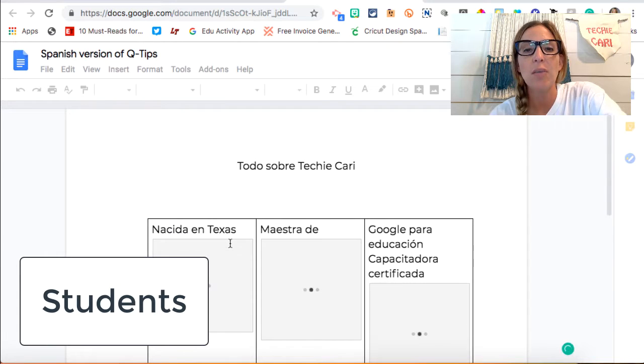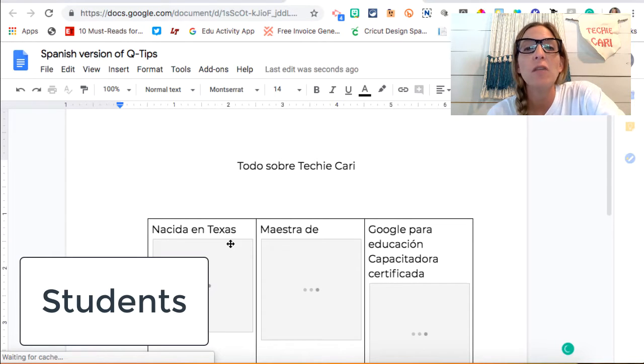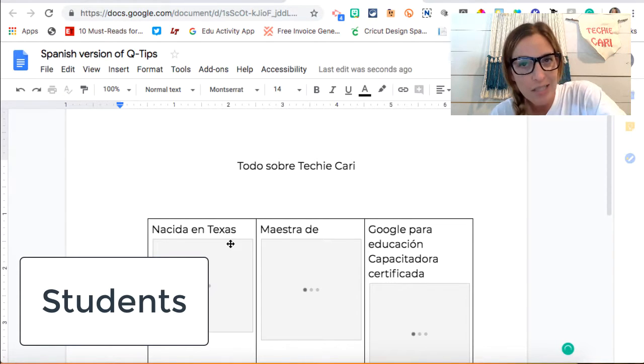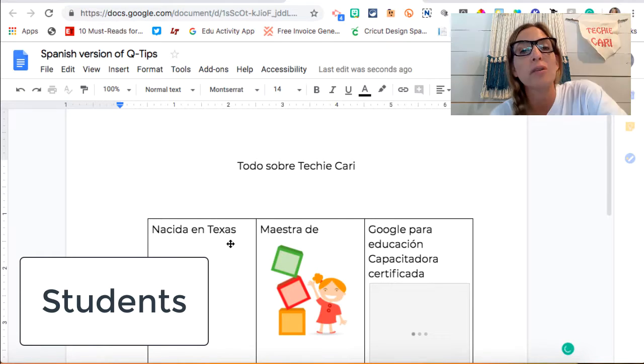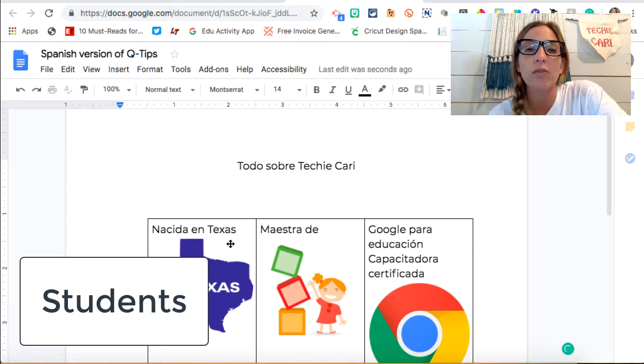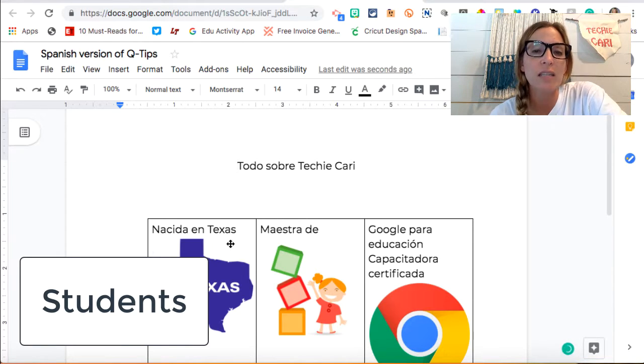So let's talk about how we can use this with students. I share this at every single training that I do. I would love to see students create Google Docs and then translate them to a different language with a group of pen pals. I think that would be really authentic for those kiddos to have another group of students across the world that speaks a different language and to be able to translate docs back and forth with them.